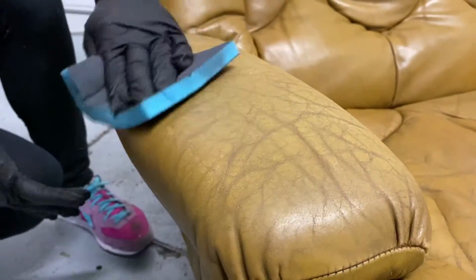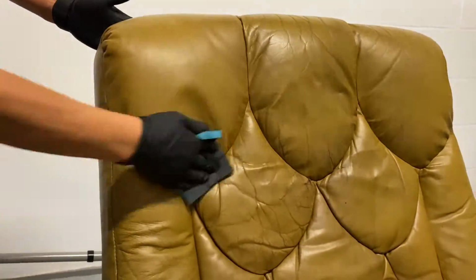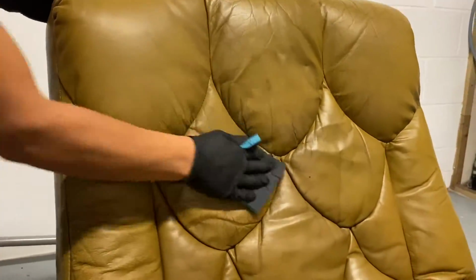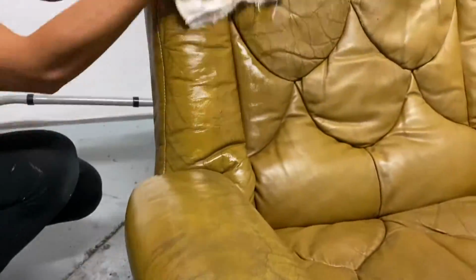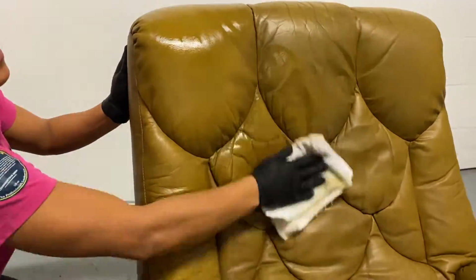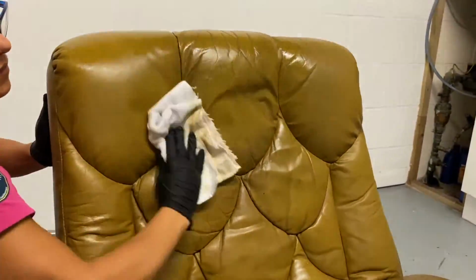Now there was a lot of rough areas on the surface, so we made sure that we sanded them all down. High spots on the cracks and certain rough areas can leave the repair feeling imperfect, and the finish usually isn't quite nice, so we made sure that we sanded it all down. And of course, to remove all the dust that is left over by the sanding, just use the solvent cleaner and rub the surface down.